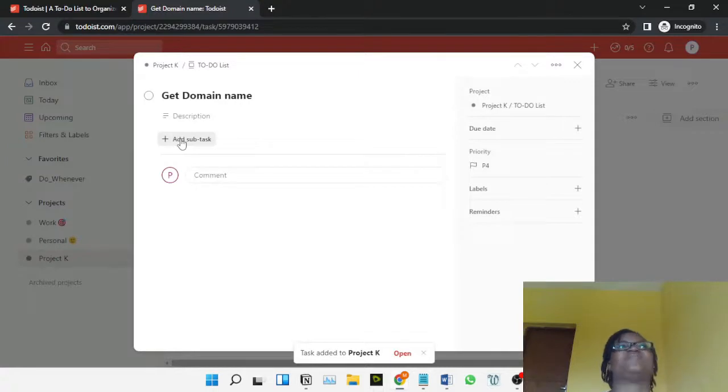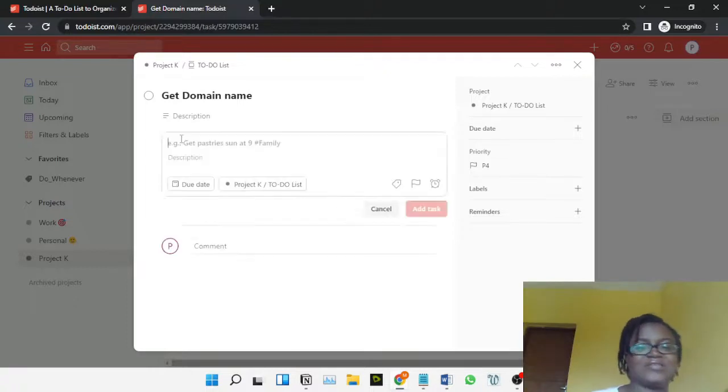This is one of the apps that really answered one of my needs. I think Notion right now has something like that, but Todoist has it all covered. You just add some subtasks, like, okay, choose a domain name registrar, add task.